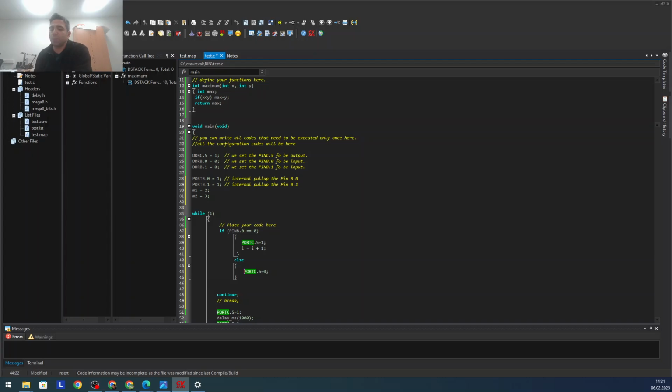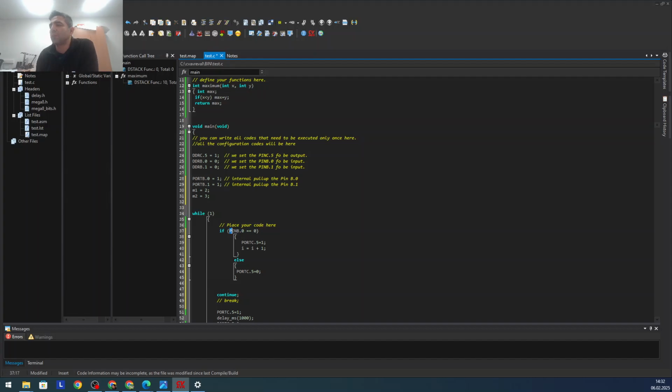Here we have the code where we say if, this is the other command, the register that this pin B is used for reading what is inside port B0, pin B0. We have port B0.